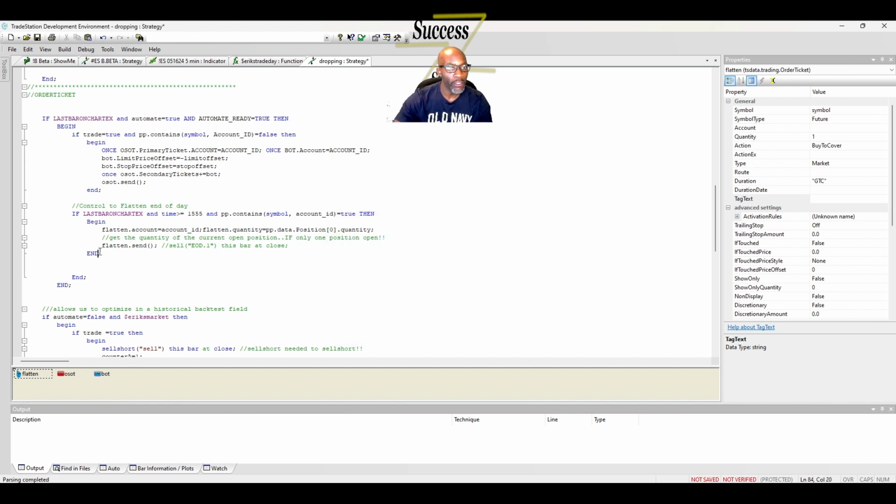Then begin. Flatten, we get the account ID, we get the quantity, and then the quantity is equal to what our position is, then flatten.send.